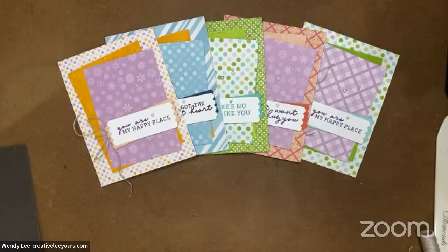For instance, long ago Real Red was a Brights color versus a Regals color. We could also see colors like Pretty Peacock - which rumor has it is coming back - potentially become one of our core colors. That has happened in the past. Gene says about 10 colors typically change out, sometimes more or fewer. I think this is going to be a pretty big change - it's a gut feeling. We know for sure that we have five In Colors going out.